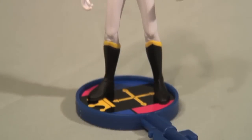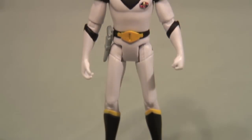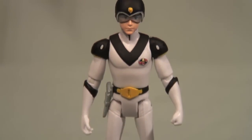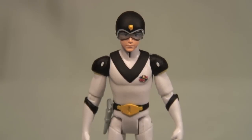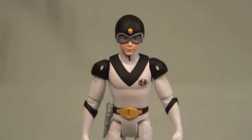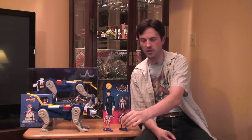Now, I will say that as far as the quality control problems go, they don't affect Sven at all. He looks great. He's got great detail, great sculpting. Both of the heads that come with him are excellent. He's really sharp, and I think Mattel knew to put their effort into the subscription figure. The problems with Sven don't lie in the figure himself. The problems with Sven lie in the mystery of his packaging.